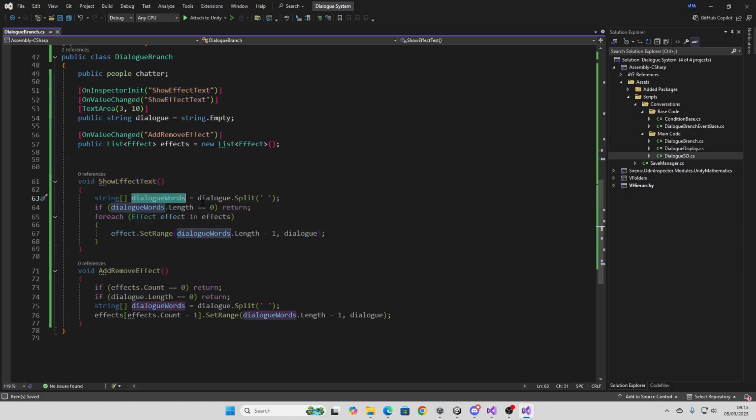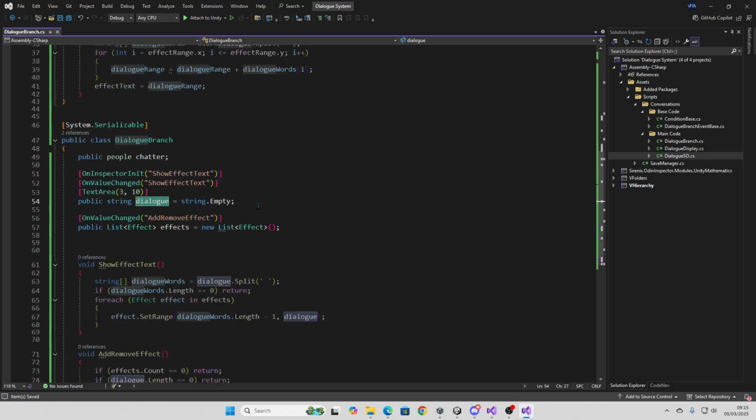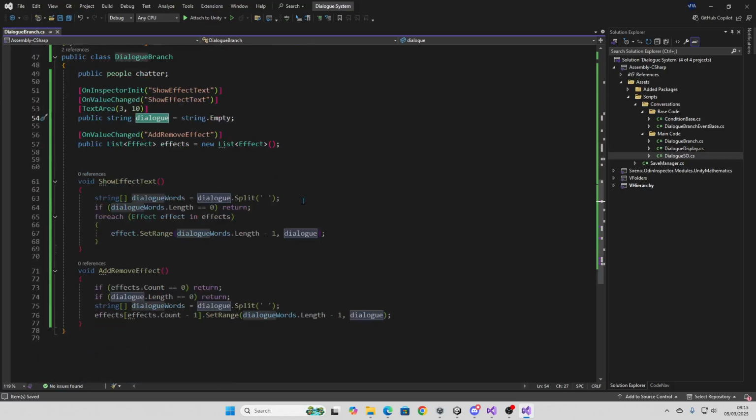Dialog words. We take the dialog. Where is it? Dialog. Split it. The length is not equal to 0. Is equal to 0. Return.